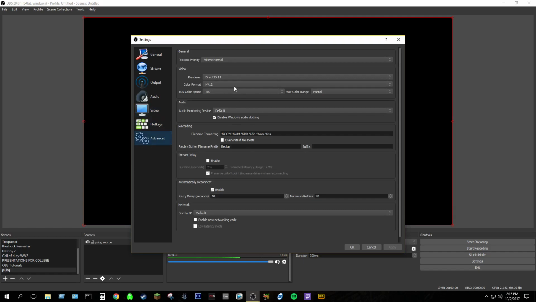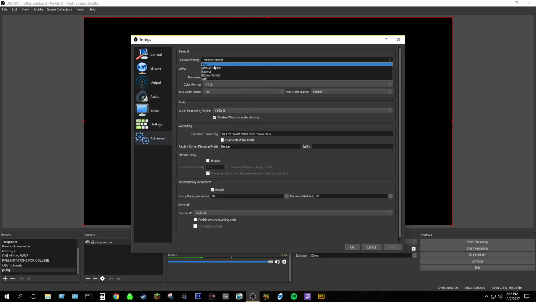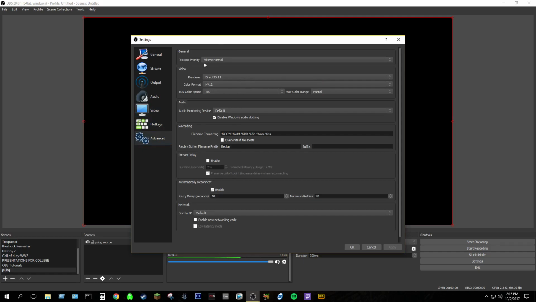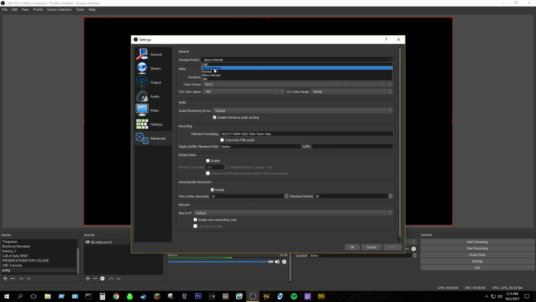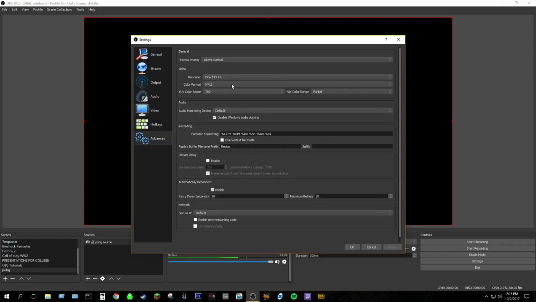Your advanced options, the only thing I'll change is keep this to above normal, unless you have better computer specs than I already mentioned in the tutorial. Put it to high if you want. NV12 for color format, keep the renderer the same as what it defaultly selects. A YUV color space, put to 709 to give you a better color range, and just keep this as partial because you will not notice a difference. Other than that, you have really set up all the good quality aspects of your recording for local files for gaming.